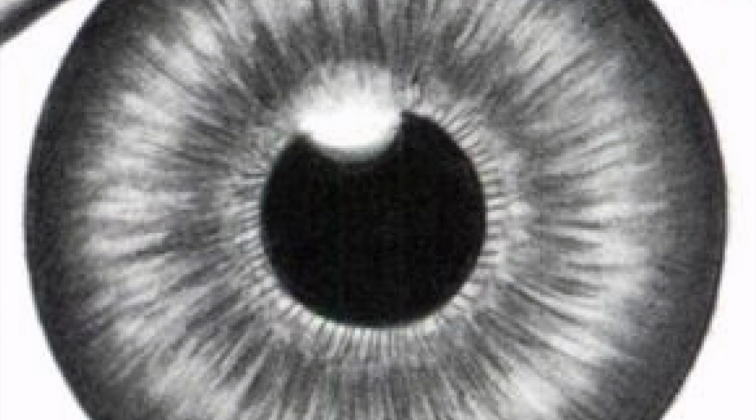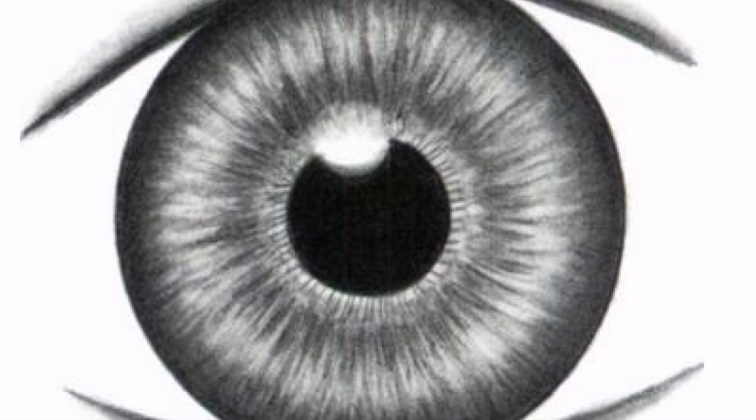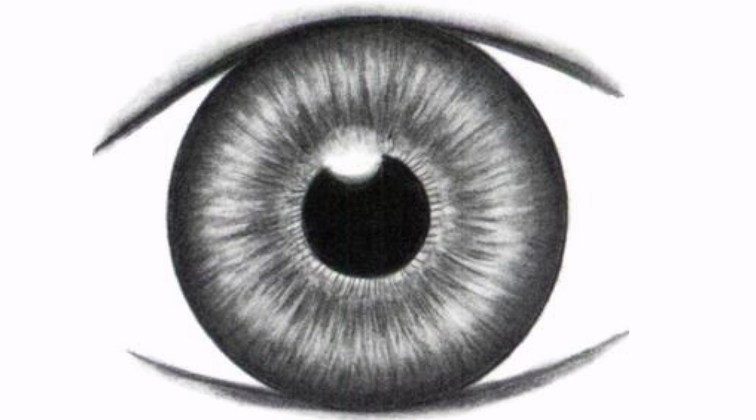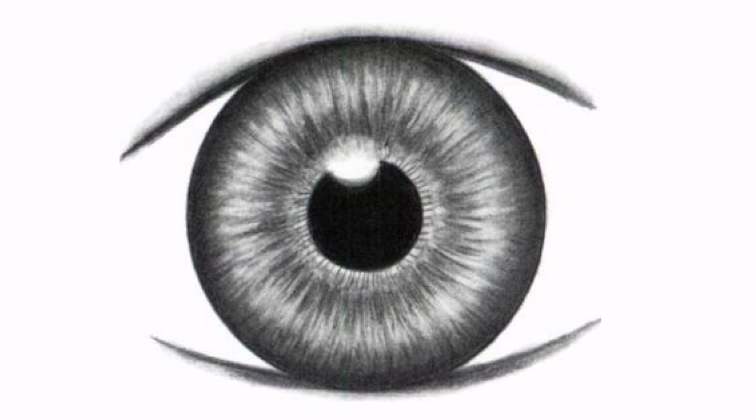Drawing the iris. Not only do we need to concern ourselves with the shape of the eye, we need to deal with the color of the eye, or the iris. This is very important when capturing a likeness, since our eye color has a lot to do with our individual looks. For me, this is the most beautiful and challenging part of the eye. Even though we are drawing in pencil and dealing with nothing more than gray tones, we will be able to create the illusion of color just by the shades of gray we use in our drawing.